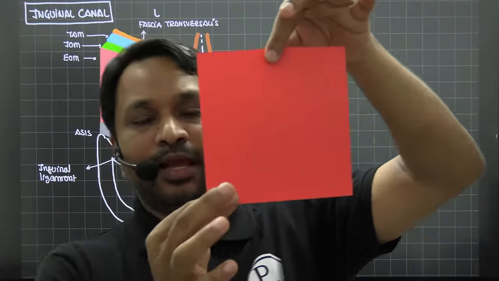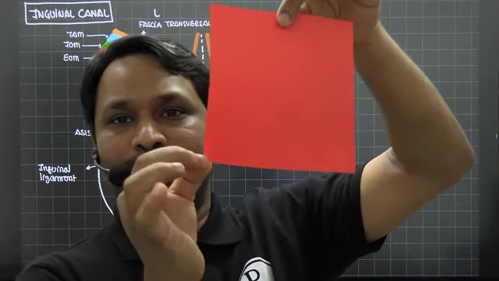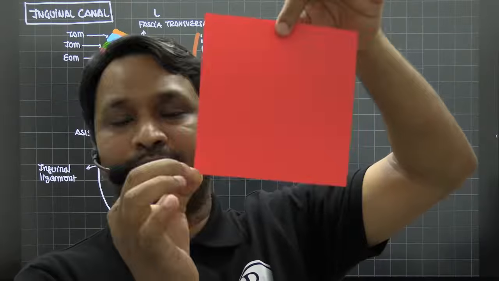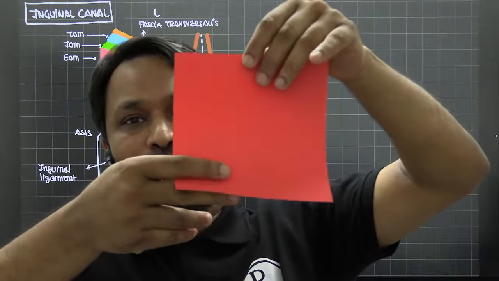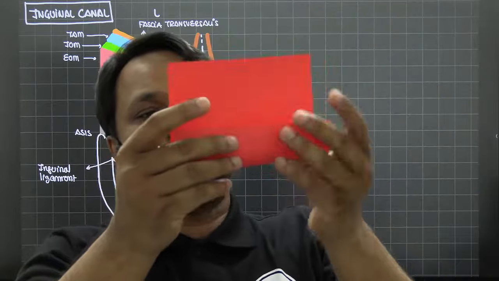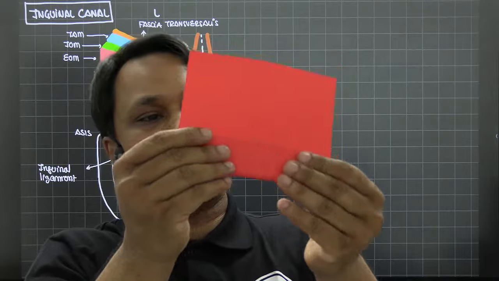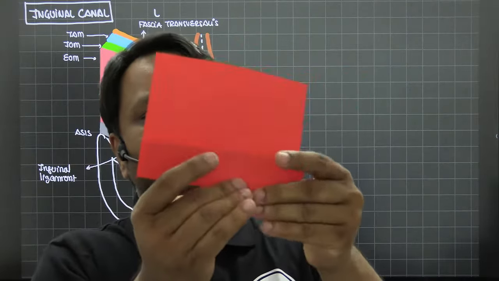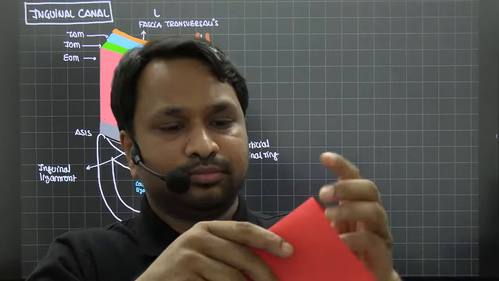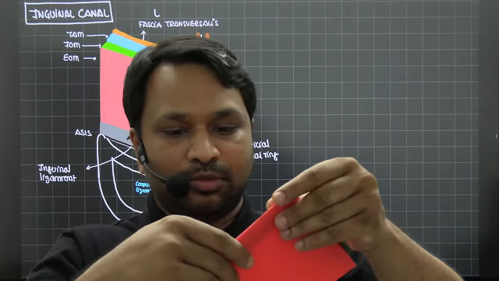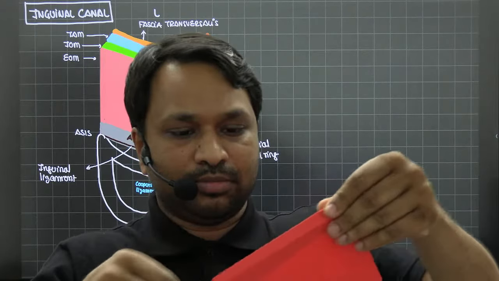Now external oblique aponeurosis, on one end it is going to attach to the anterior superior iliac spine, other end it is going to attach to the pubic tubercle. Once it attaches, it is going to turn on itself. ठीक है, ये ऐसे करके U-turn मारता है. Now as it turns on itself, you notice जैसे ये turn करेगा, just give me 1 second. I'm not that great at origami, but I'll try for you guys.